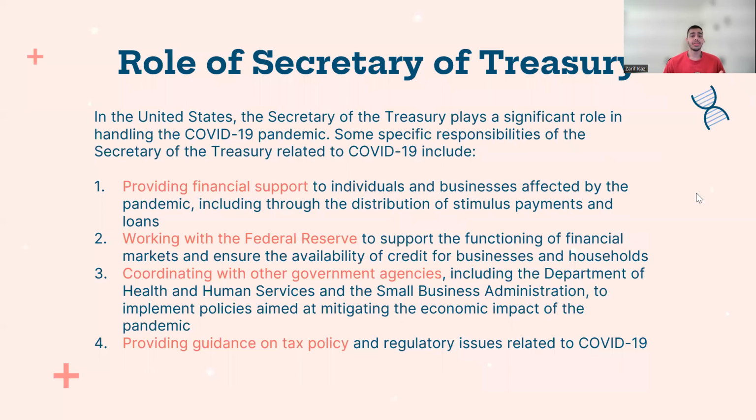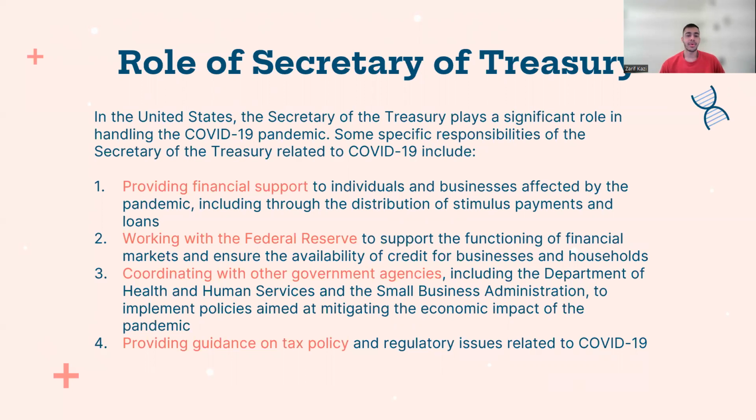Next, we're going to talk about the role of the Secretary of Treasury. It's pretty similar, but there are some differences. So over here, we talk about providing financial support, as we mentioned with the Minister of Finance as well. The Secretary of Treasury is also responsible, similarly, for the administration of stimulus payments and loans. The Secretary of Treasury additionally has to work with the Federal Reserve to support the functioning of the financial markets and ensure the availability of credit for businesses and households.